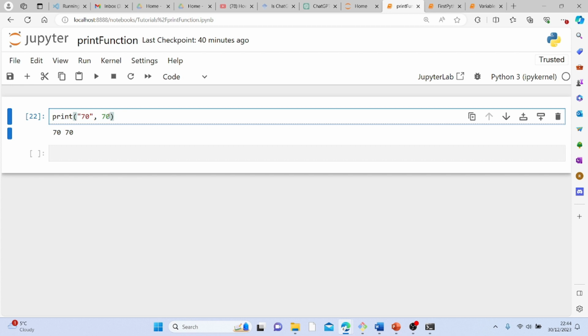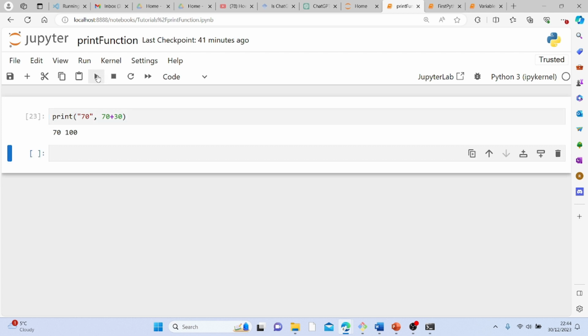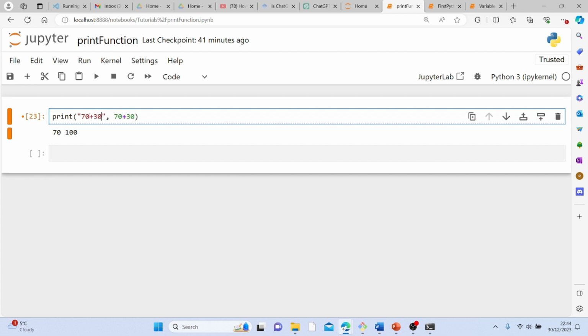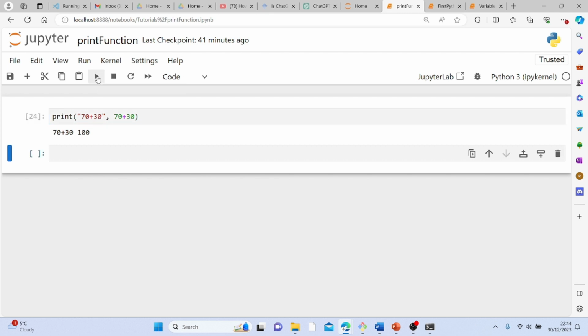If I put an expression, for example 70 plus 30, the print method knows that this is an arithmetic expression, and it will evaluate it and print the result for us. You can see that this gives us 70 and 100. If I put the same here, the print method sees the first 70 plus 30 as text, while the second 70 plus 30 as an expression, and you can see the output now.